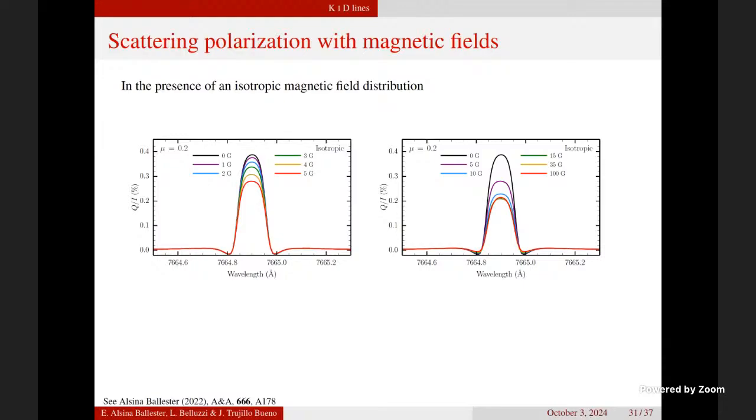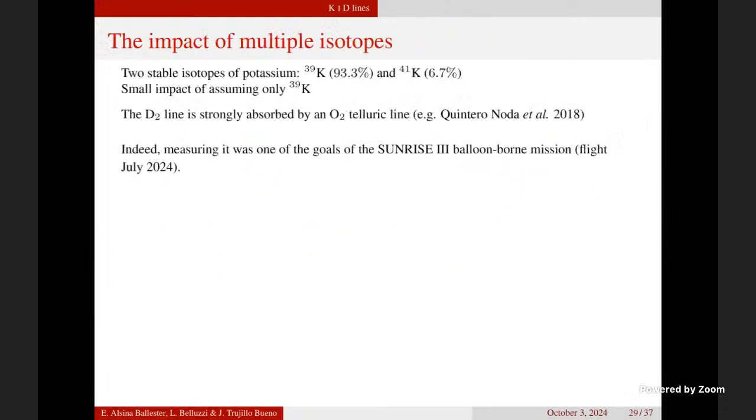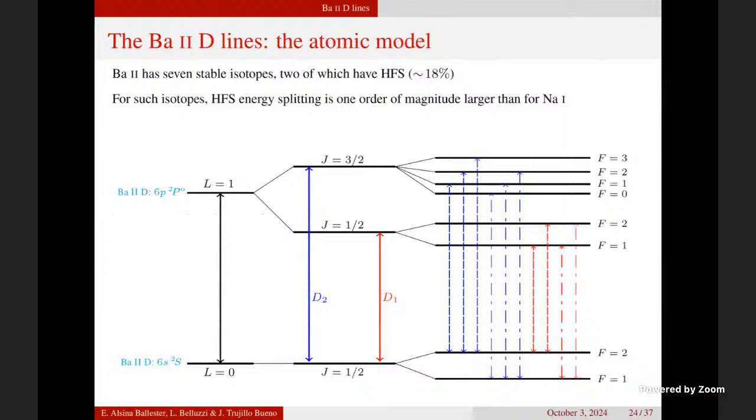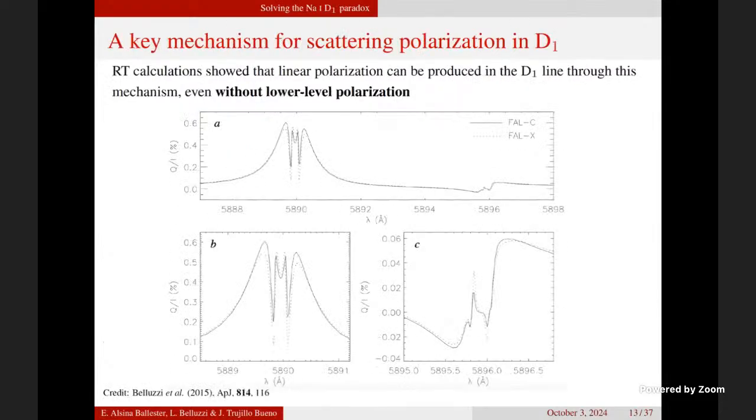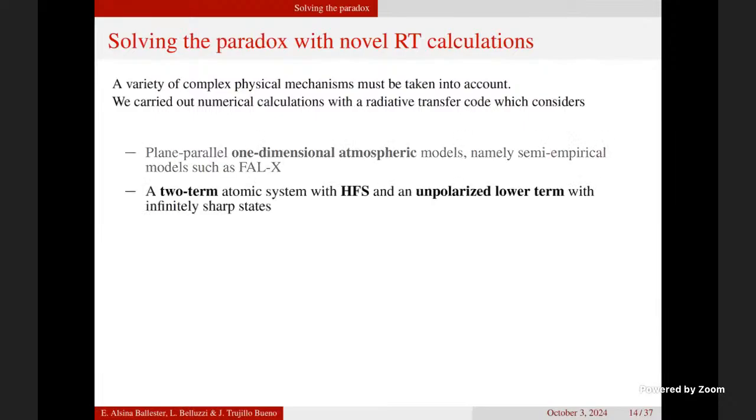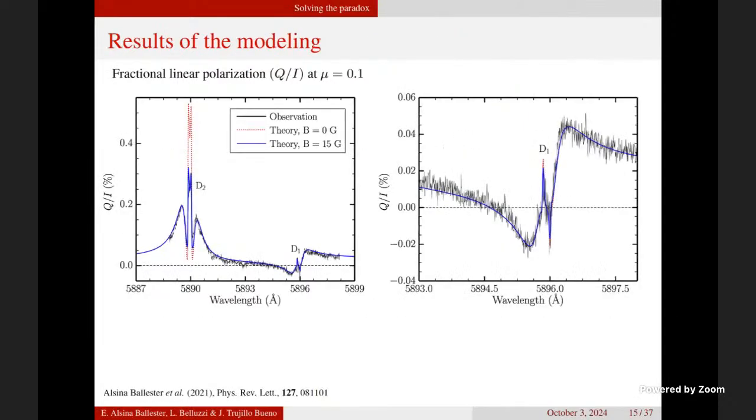So, coming to your slide 13 or 14, you showed the results of the solution of the D1 or D2. Yeah. Let me go back. And the agreement is fantastic, no? The agreement is, yeah. My question is, you have to model the atmosphere somehow, no? Yes. I guess this is a fit of your model of the atmosphere to the data with the mechanism that explains this with natural values of things you expect from the magnetic field, etc. Exactly. That's what is happening here.